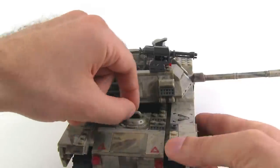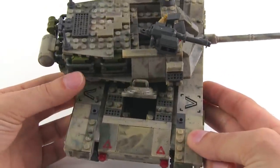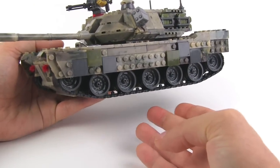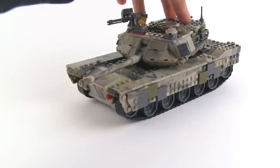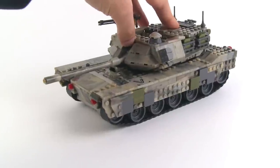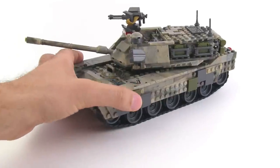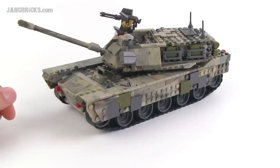You've got a hatch in the front and you can actually put a figure inside of there. There isn't really a lot of detail to see inside, but with the turret turned to the side you can fit a figure down in there. Full tracks — rubber, nice and soft — running on a bunch of wheels all the way around. It's easy to make these move. These are soft and thin, so it's easy to get that realistic look as you actually move over terrain, if you want to use this for actual play and not just display.